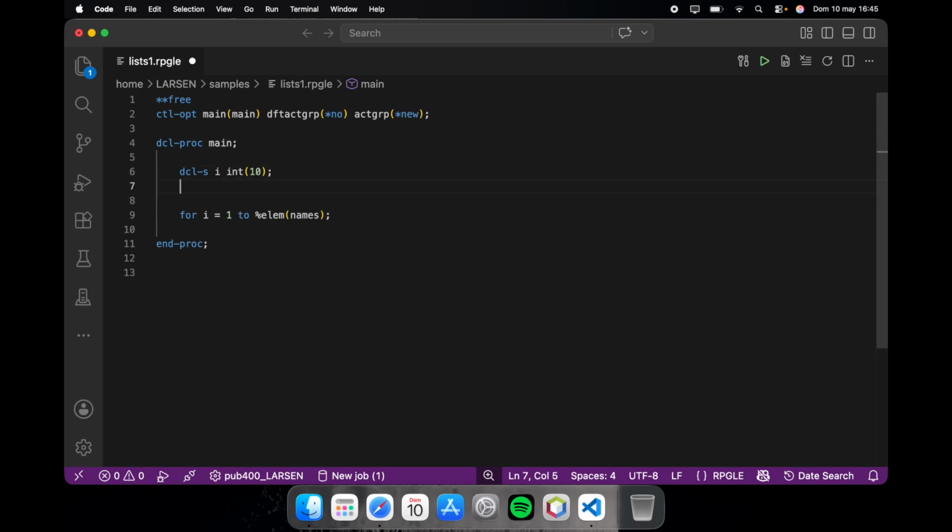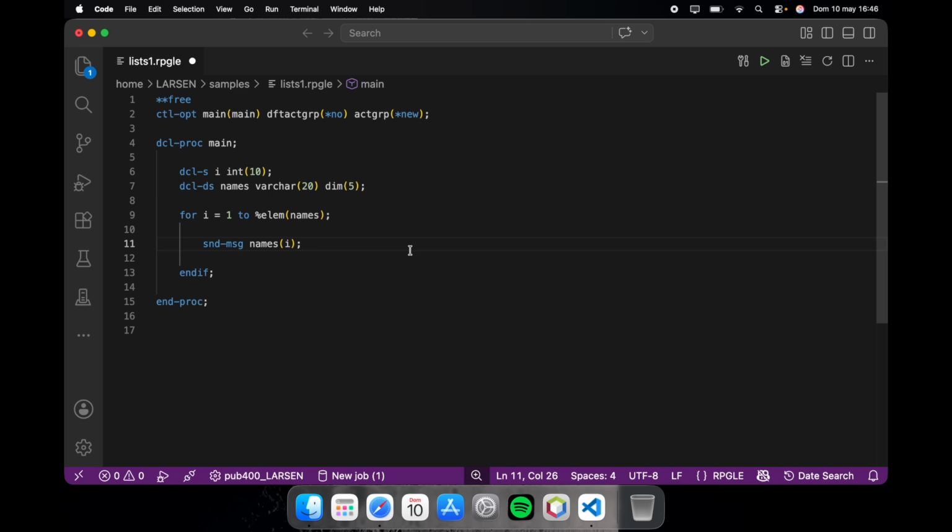We can declare names here, for example. And then send message of names I. This works perfectly and is still very common in RPG.